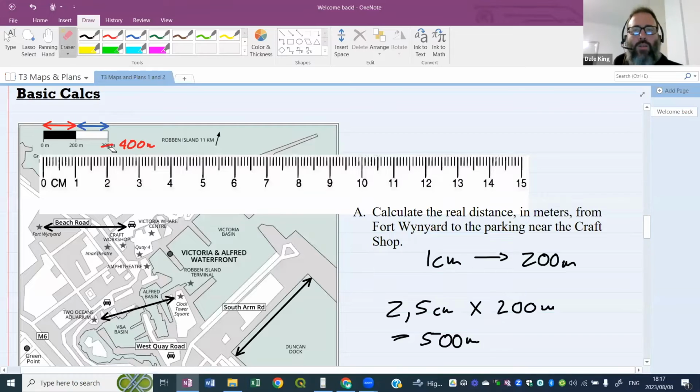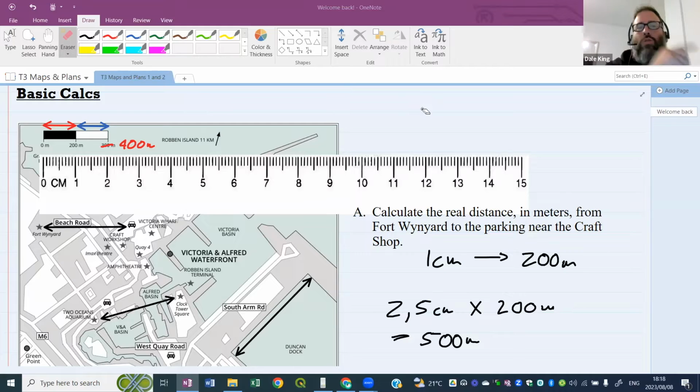So Bianca, 2 reasons. Number one, I wanted to ignore the white part because there's a mistake there. Yes, Charles, exactly. No proper sequence, not consistent. I wanted to ignore the white part because that 300 shouldn't be there. Should be 400. And also, when you put your ruler up against the bar scale, you're trying to get an idea of what 1 centimeter will give you in the real world. So I don't know what 2 centimeters gives me. I only want to know what 1 centimeter gives me. So 1 centimeter represents 200 meters here.